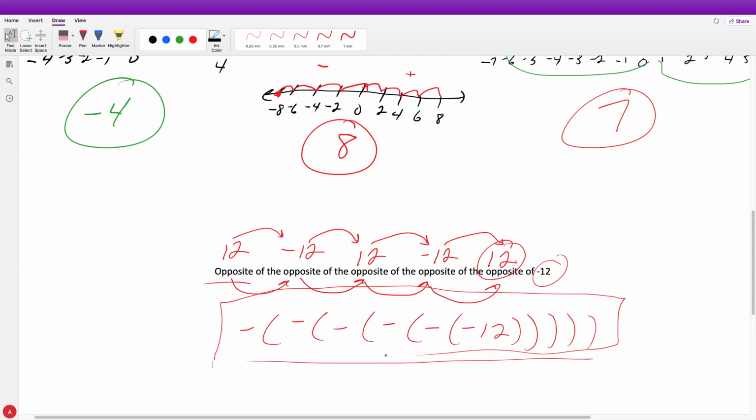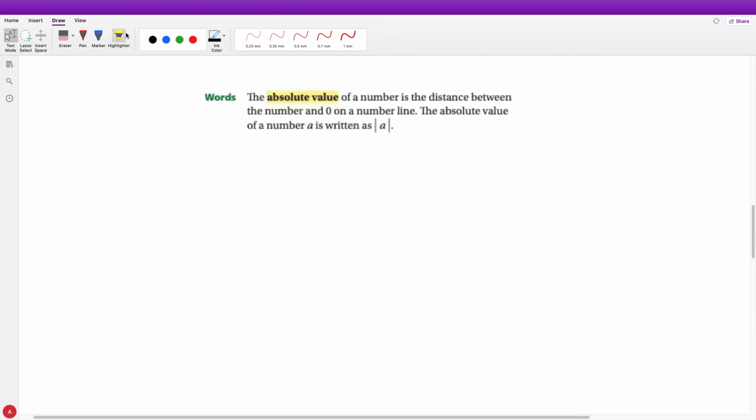All right, so now we're going to go into the absolute value. You'll see the reason why the absolute value is similar to what we just did is that the absolute value of a number is the distance between the number and 0. In the other one, we were finding the numbers that are the same distance from 0. Here we're just saying, well, how far away is this number from 0? The way that we can show the absolute value is by two straight lines next to the number. So if I say the absolute value of 5, it's written like this. These bars let us know that that is the absolute value.